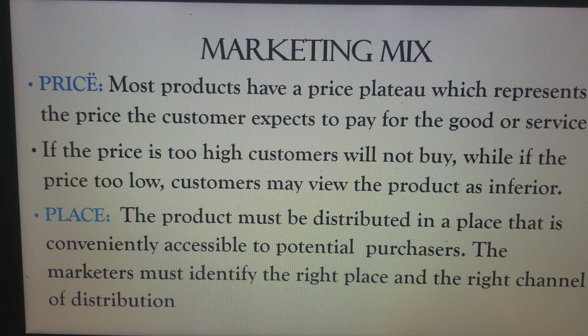Place. The product must be distributed at a place. So the product that you create has to go somewhere to reach the consumer. The product must be distributed in a place that is conveniently accessible to the potential purchasers. The marketers must identify the right place and the right channel of distribution. Very, very important. We'll talk some more about the channel of distribution in our future lessons.